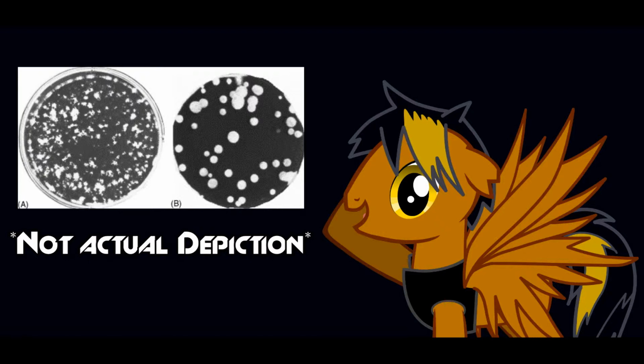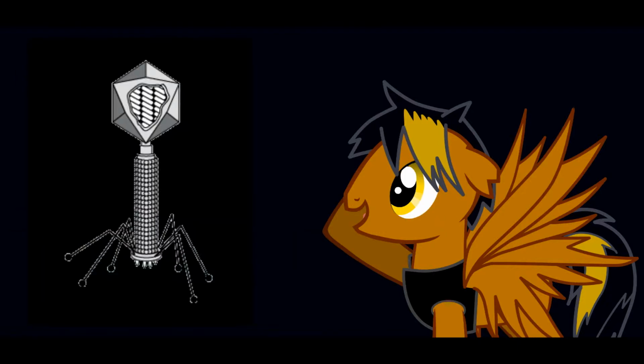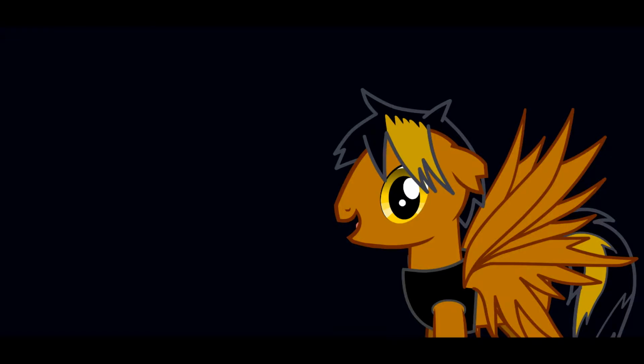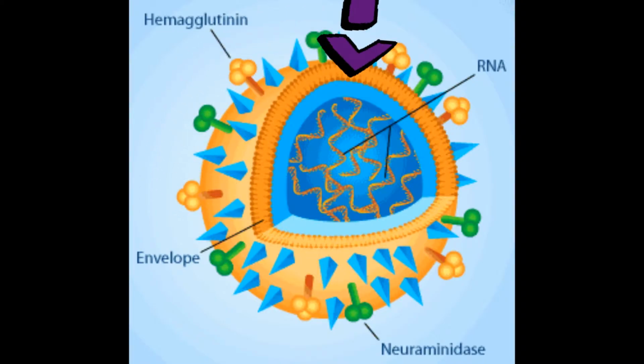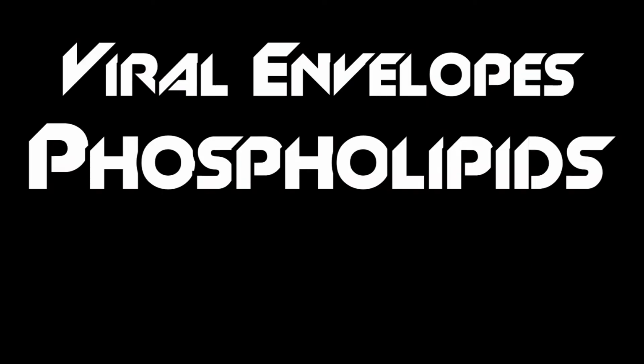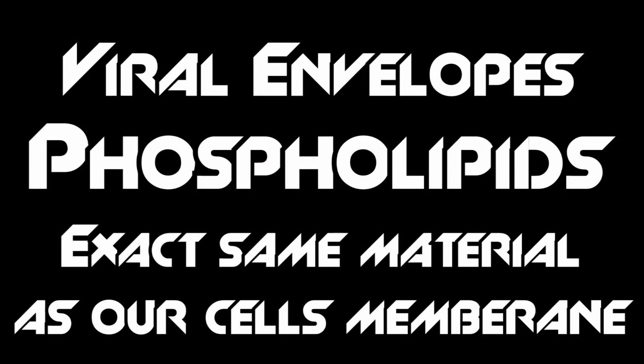coli bacterium. Here on top of this general virus, we see the structure of the head includes an inner core of DNA surrounded by protein coats. Some larger viruses, like this one here, can have an extra layer called the viral envelope surrounding the two outer layers. The viral envelope is made up of phospholipids, the exact same material our cell's outer membrane is made out of. Remember this, it's going to be important.